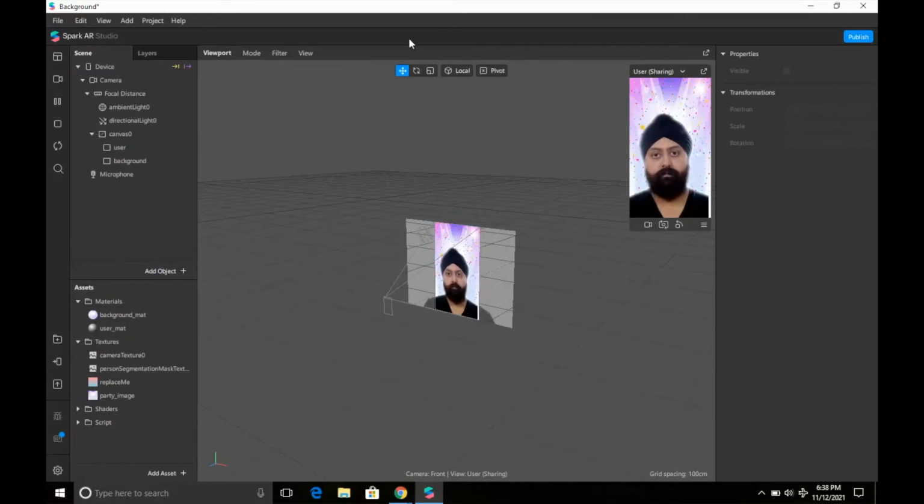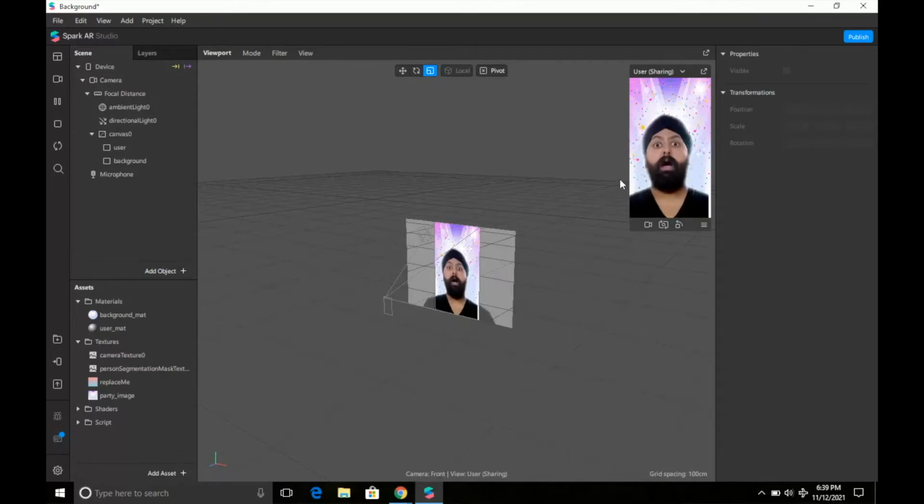See these three buttons on the top. When you add 3D objects to your filter, or even 2D objects, and you have to move them, you can use this one. If you have to rotate them, you can use this, and if you have to resize them, you can use this. So all this is quite self-explanatory. You can hover over all these buttons and you'll get a hold of them.